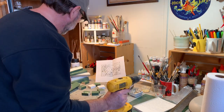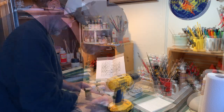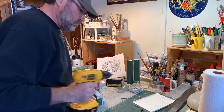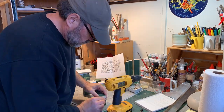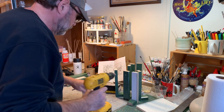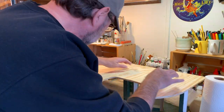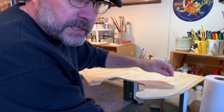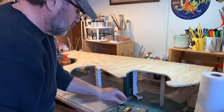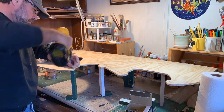We're back up here at the studio. The first thing I need to do is attach some of these legs to some of these cleats. That's good enough to get us started. Now I can install a few of these in strategic locations, which will be enough to get it up over there and start installing it on the layout. Let's get started.